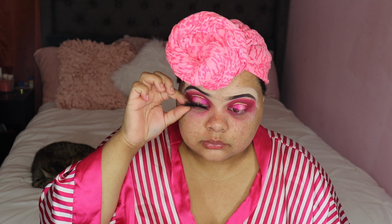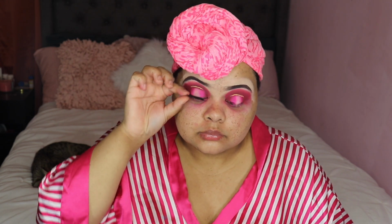Now I'm just testing out lashes to figure out which lashes would go best. These are like a 25mm lash from Dodo Lashes, and these are the ones from my favorite ones from the Beauty Supply store. I ended up going with these.